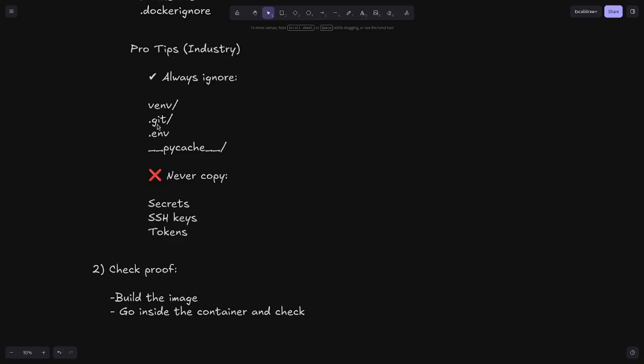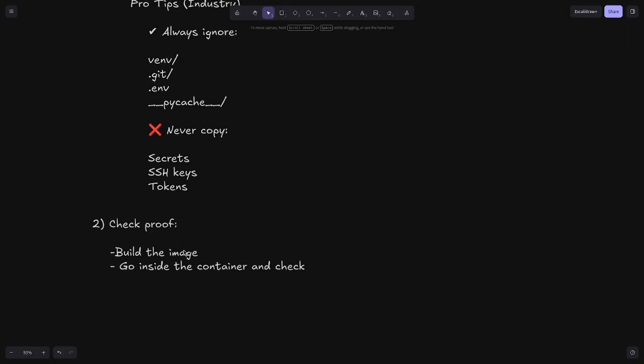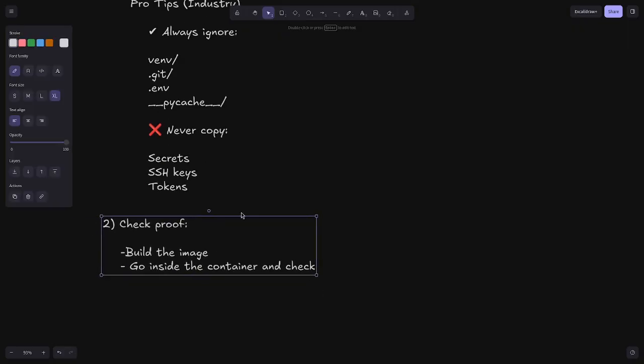You should always ignore those, and you should never copy secrets, SSH keys or tokens, right? Now the step was to check the proof, and we have already checked the proof by going inside the container and checking whether it has actually ignored it or not, and yes, it has ignored.